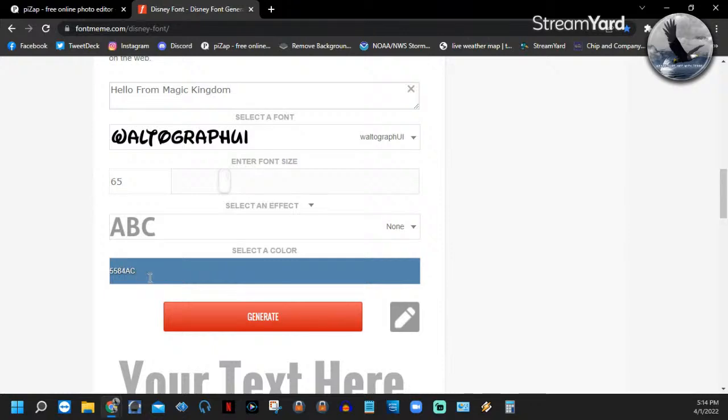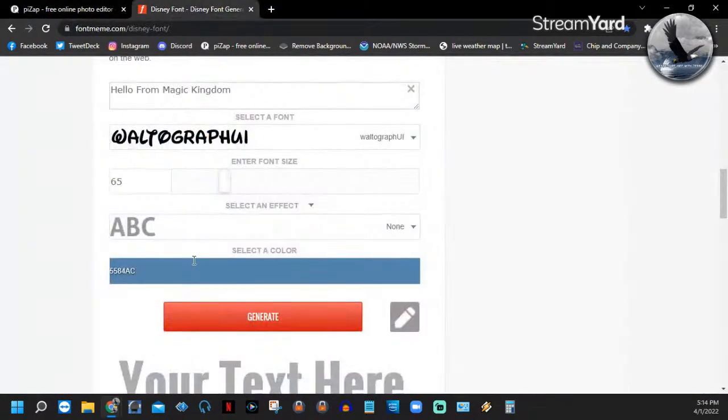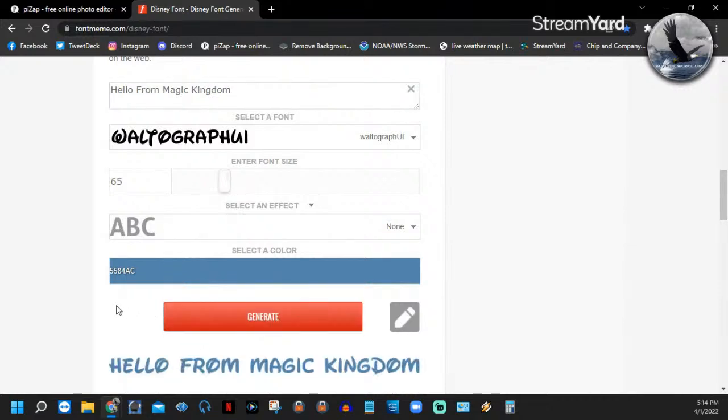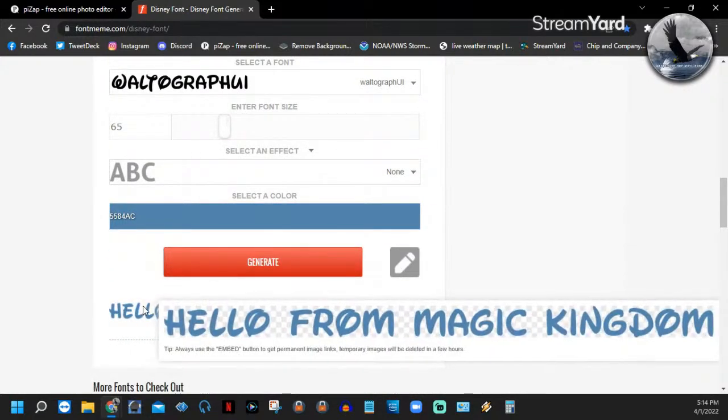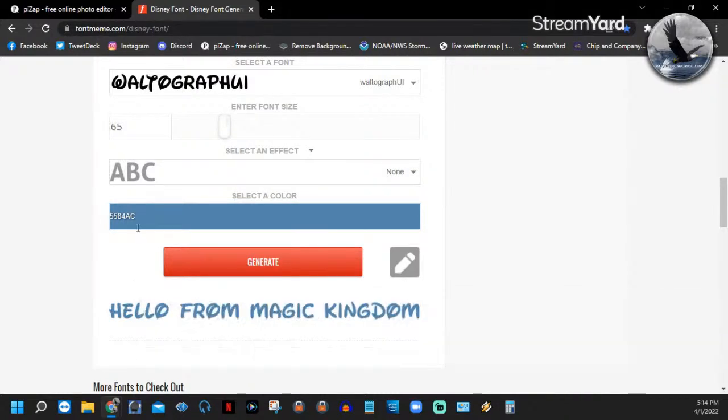You can select what color you want it in. So we'll take a look back here at the picture, and the background is sky blue. So let's look at it. That looks pretty cool. Or you can change it to whatever color font you want.